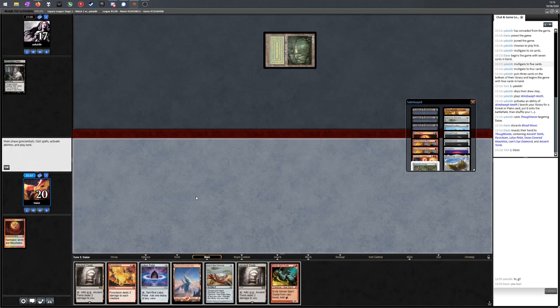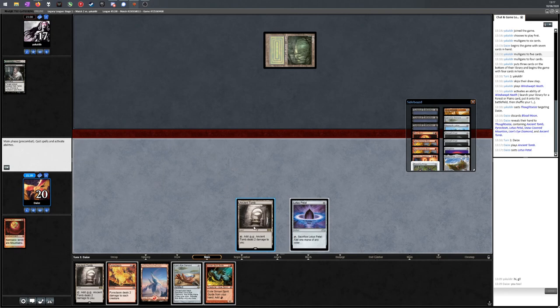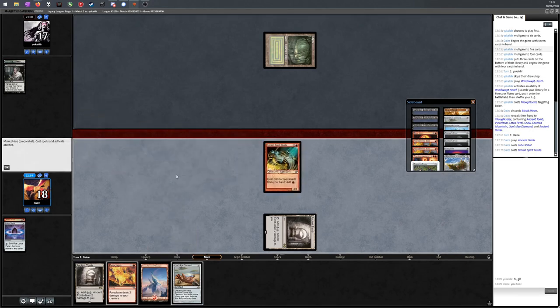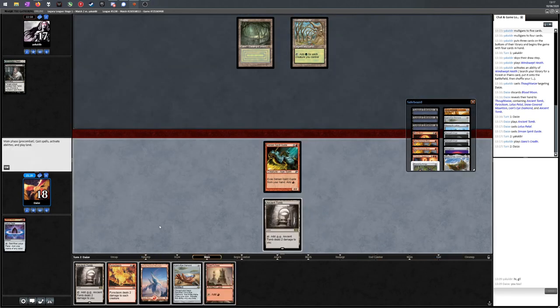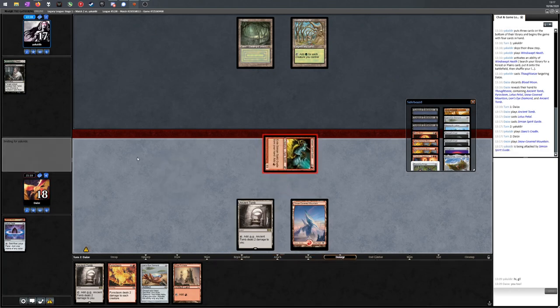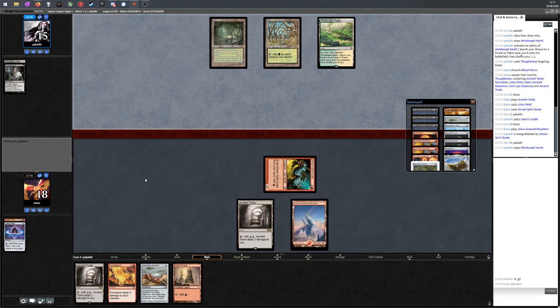At least, yeah. So I almost feel like just playing out the Spirit Guide. Yeah, I think I'm just going to do it because otherwise we just risk them getting back into the game. The Blood Moon would have wrecked them, yeah, for sure. Oh, this is Elves, yeah. Okay, at least we know. Wow. Elves going down to four.